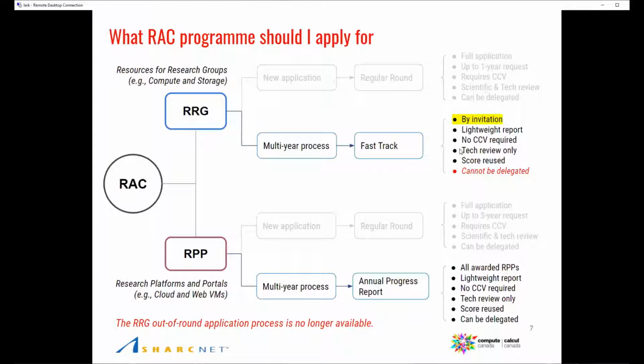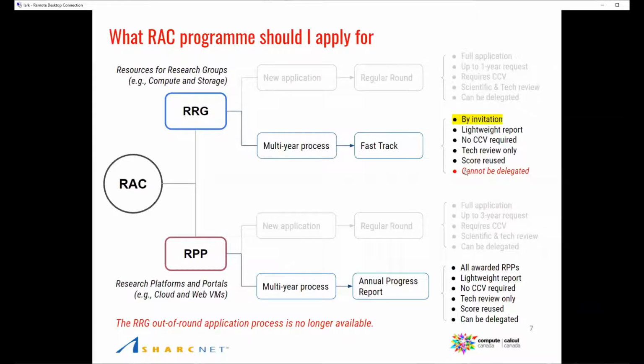You will be required to submit a lightweight, short report, and no CCV update is required, technical review only.